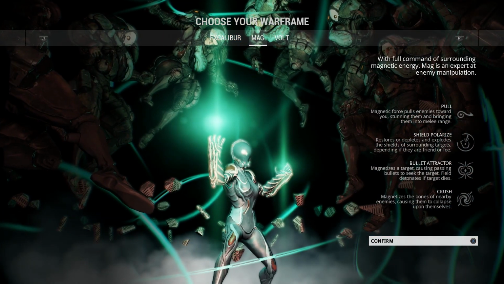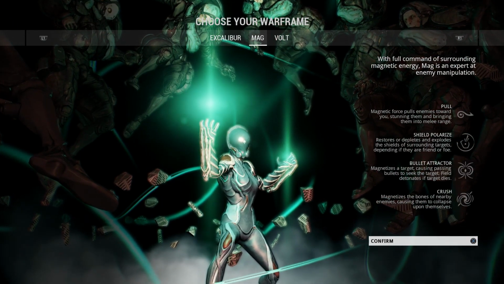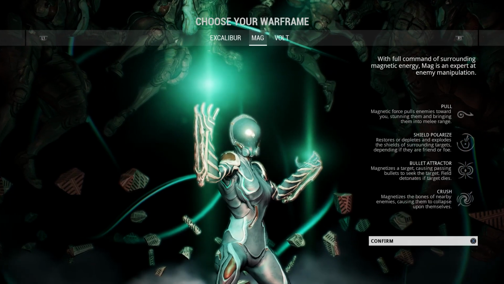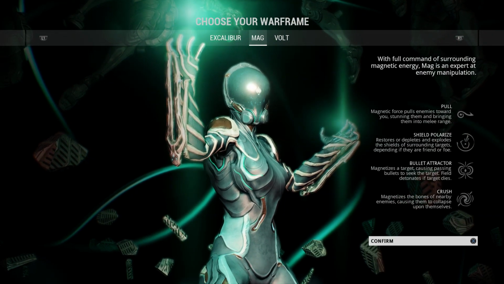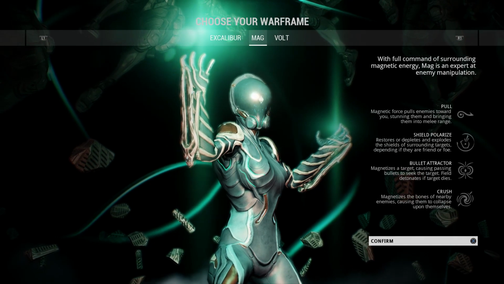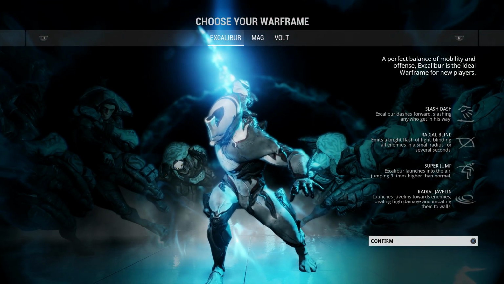But if you want something that you're able to jump in the late game straight away with, you're going to want to choose Mag. Now, in my opinion, Mag is a better choice for someone who's going to actually really get into the game. Like, they know what they're doing, and they watch all of my beginner videos, and they want to learn how to get into the game. Mag is definitely going to be the better choice. But if you're just trying the game out, definitely choose Excalibur.